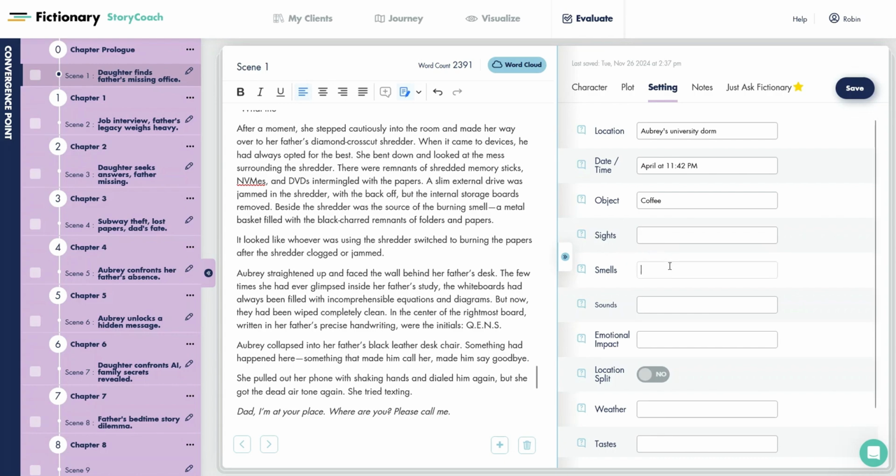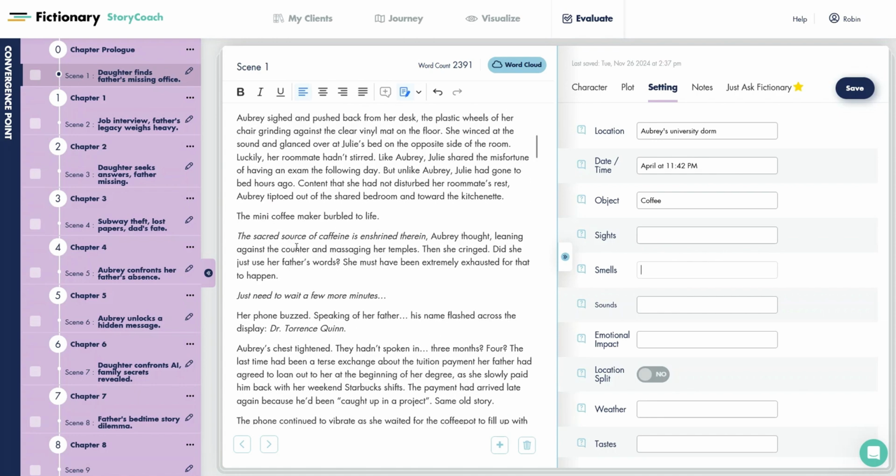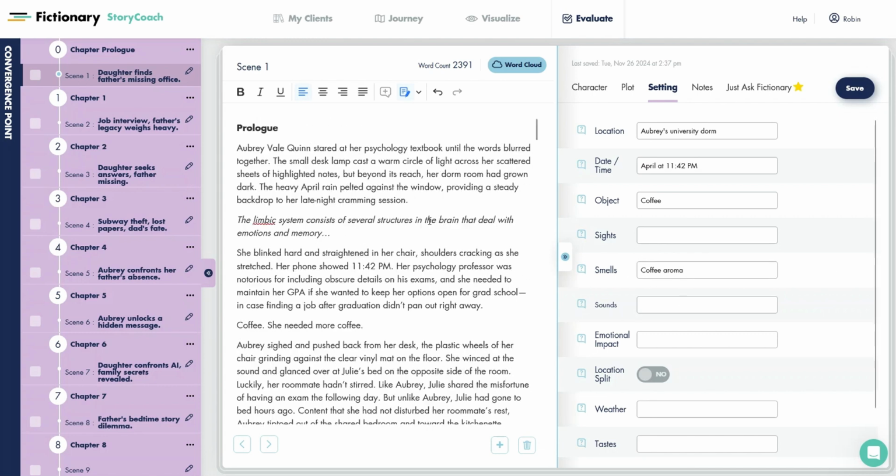Same with smells. Does she smell something? Maybe she smells coffee or coffee aroma or whatever it is. This is just to make sure that you're using the 5 senses in your scenes. Not every scene has to include all of these, but it's good practice to have at least some in every one of your scenes. Same here, sounds: paper shredding.